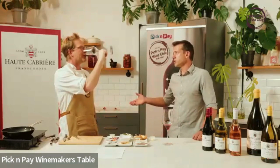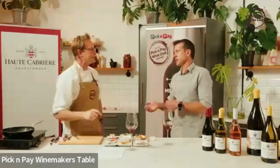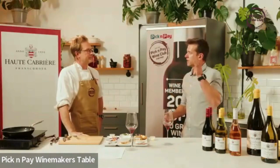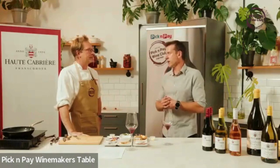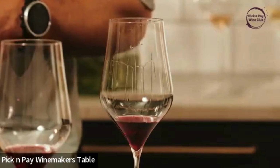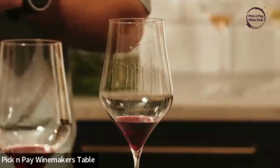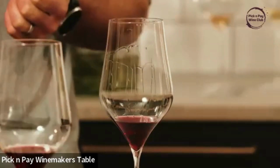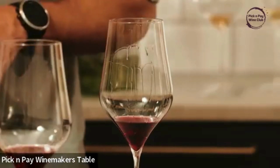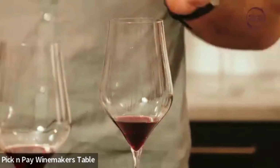So we've got our Pierre Giron Belle Rose Capricorn, which is 100% Pinot Noir as well, 18 months in the lees. But then from our still wine range, we've got the unwooded Pinot Noir, the Pinot Noir Reserve. So that's 11 months in barrel. And then we've got our Haute Collection Pinot Noir, which is a single vineyard Pinot Noir. It's actually very interesting. It's a high density block, 1 by 1 meter spacing, 10,000 vines a hectare. Normal vineyards are planted probably 4,000 vines a hectare. So this is 10,000 vines a hectare. Compact block. Everything must be done by hand.